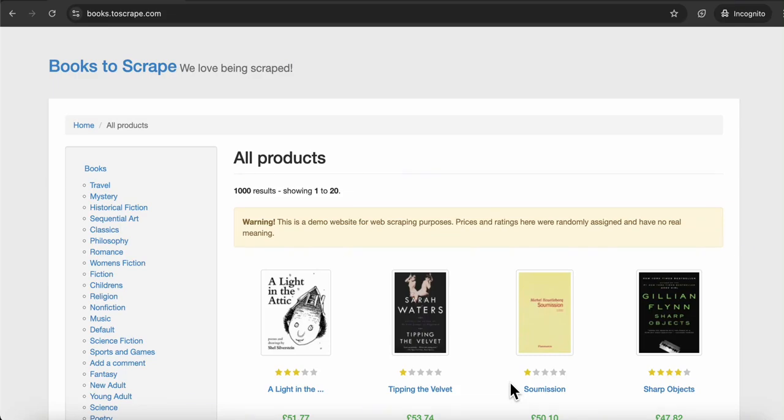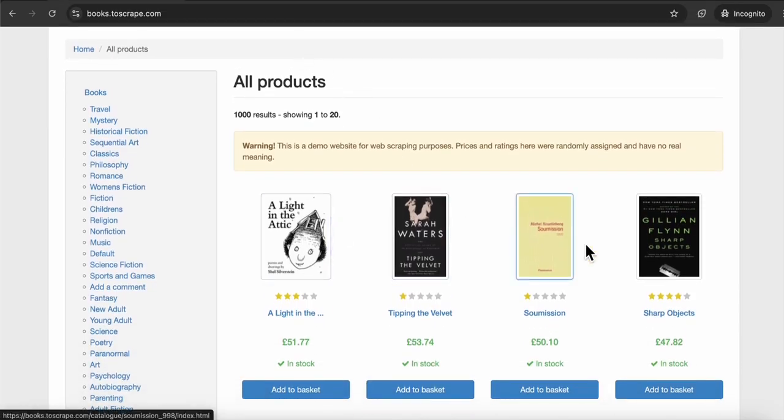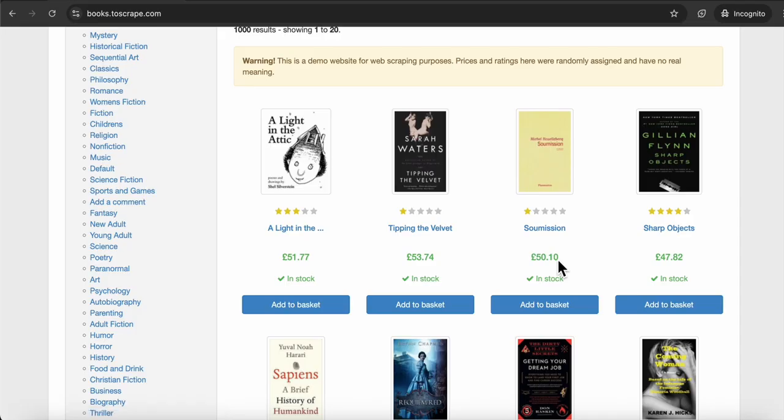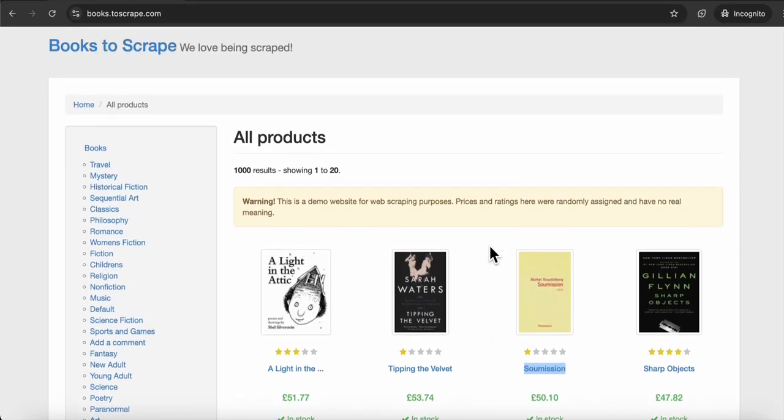So this is one of our first scraping videos, so we're really going to be covering the basic concepts of web scraping. And today our target is books2scrape.com, which is a very common playground for all web scraping tutorials. And the task is going to be quite easy. We see a lot of books here, which means that we would want to get the prices and the names of the books. That's it, not complicated at all. This website doesn't provide an API, which might be the reason why in real life you would want to use web scraping.